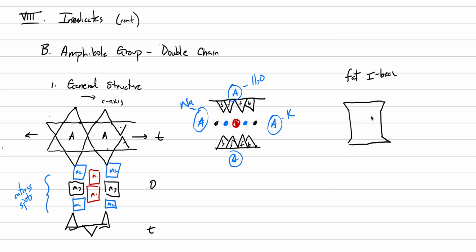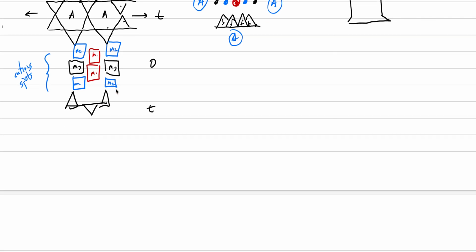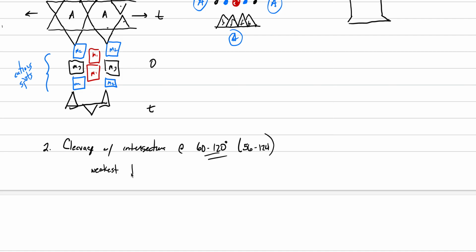And just like we did last lecture, this structure, stacked upon itself, is what gives the cleavage. So what we're going to say here, I'm going to tell you what we're looking for before we start to draw it. We're going to have a cleavage with intersections at 60 and 120 degrees. Actually, it's 56 and 124, but most times people just call it 60-120. Much like calcite has the same type of cleavage angle. And it is because the structure is weakest through the cations.